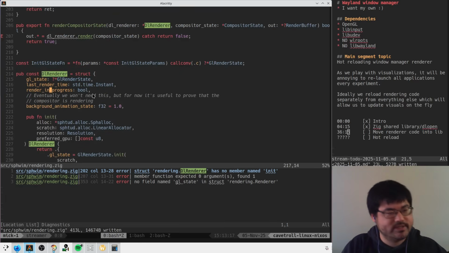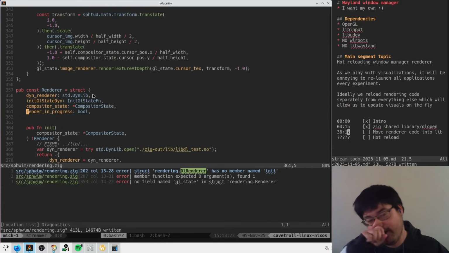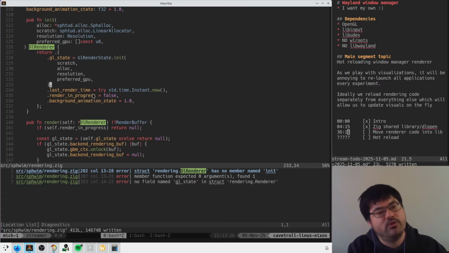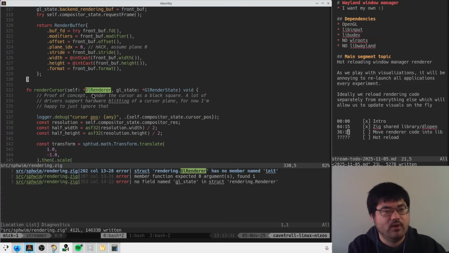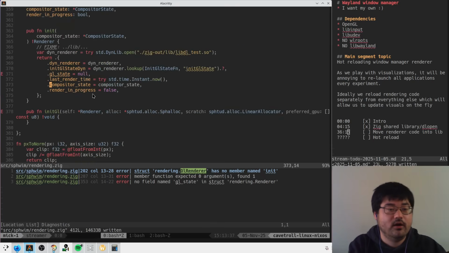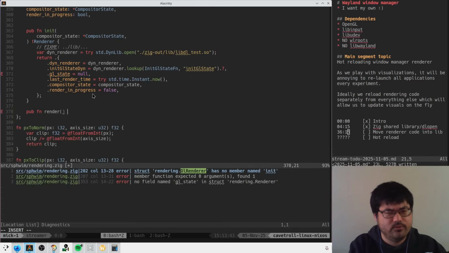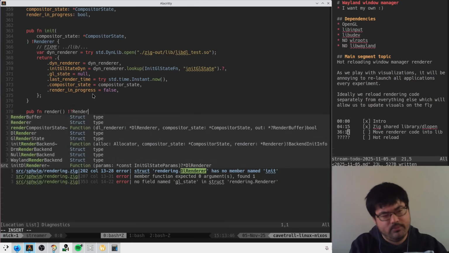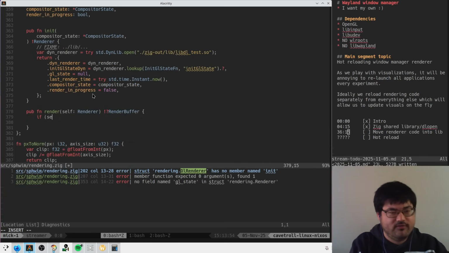I feel like render in progress can't live over here because this is memory that is going to be accessed by the render backend. So this render in progress part has to live outside. But everything else should be okay. So now when we call render here, what is he returning? He's returning a render buffer. He's going to say, if self render in progress, return null. There's no work to do.